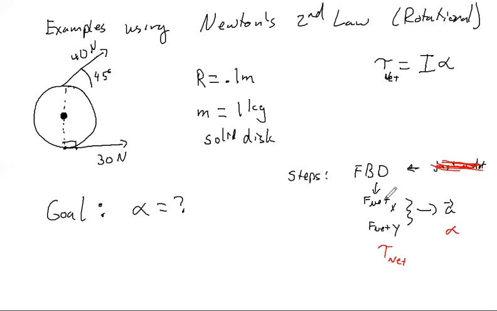But the flow of the problem is very much the same. Draw the free body diagram, identify the net force in the x and y, now the torque, and then solve for acceleration and alpha. So here's a scenario. We've got a wheel. I've gone ahead and marked a pivot point, so it's going to rotate about this point here in the center. And we've got two strings pulling at different angles. I'm giving you various parameters. Let's go ahead and solve for alpha. Let's see how that works.